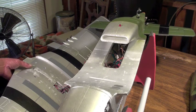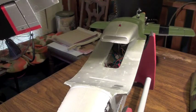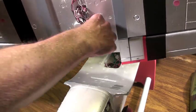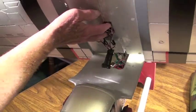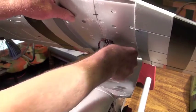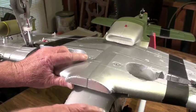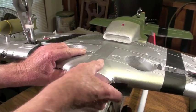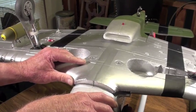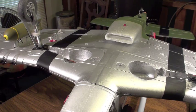To put her back together, just take the wing. This multiplex plug makes it real simple. Just a simple plug. Set the wing back in place. Put all the cables through the hole. Ladder back in place, and I'm ready to go. That's all there is to it.